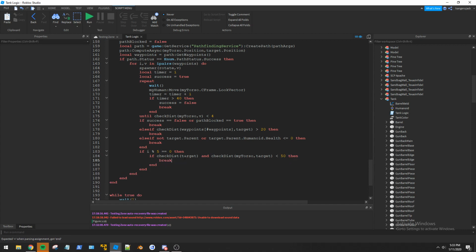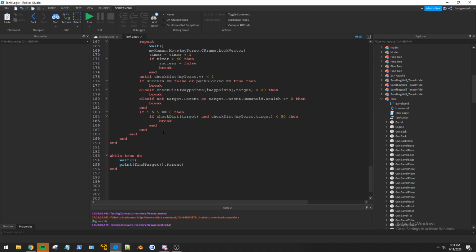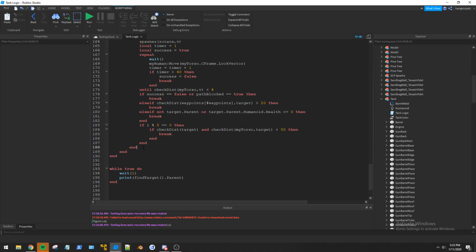So this is essentially going to stop us before we get too close to the target, because, you know, a tank doesn't drive up right on top of the target. It keeps a fair distance because it is a ranged piece of equipment, right? So your idea when you're in a tank isn't to run over the enemy, right? Unless it's like a last resort kind of thing. Your main goal in the tank is to shoot, not to run over, okay?